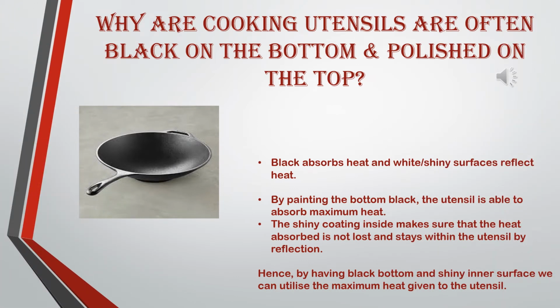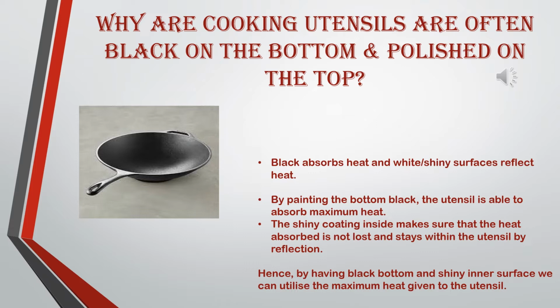Now, variation in radiation abilities of materials. We have discussed earlier about the transmission of heat by radiation. The heat absorption and radiation abilities of different bodies are different. A rough and black surface absorbs and radiates more heat than a smooth and shining surface. So here are some examples.